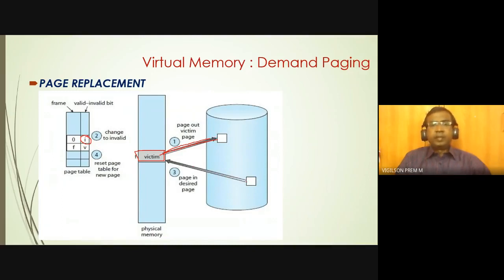Now the third step: copy the desired page into the particular place, that is swap in or page in. Now change the page table accordingly with the valid bit. Now that will be filled with valid. Now this becomes valid. Okay, swap out and swap in. First we have to swap out, then only we'll get the free frame. Then only you can copy the required page onto the main memory. Okay, first swap out or page out, then change the page table accordingly, then swap in. After that also change the page tables accordingly.